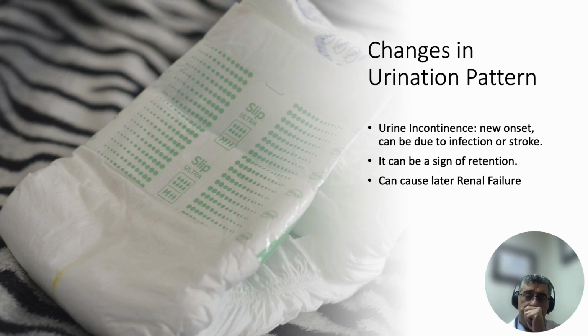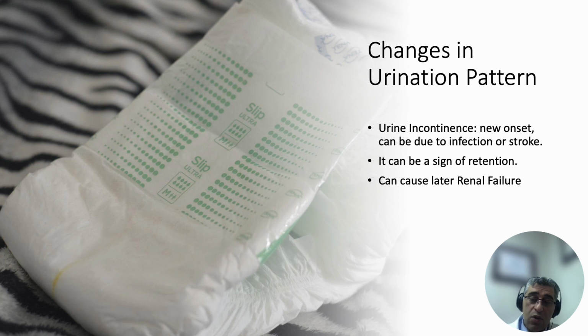The other thing is changing urine patterns. For example, if somebody has a new onset of incontinence, especially incontinence that they never had before, it doesn't mean that we should ignore it. It can be a stroke. It can be a UTI, a new infection. It can be a sign of retention, because the bladder started to retain the urine and then suddenly releases it. That can be an obstruction, something that caused the urine retention, or a medication that the doctors at the skilled nursing home prescribed that causes the urine retention. That's why suddenly the resident has urine incontinence.